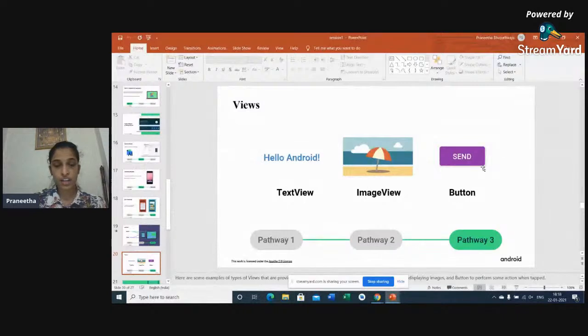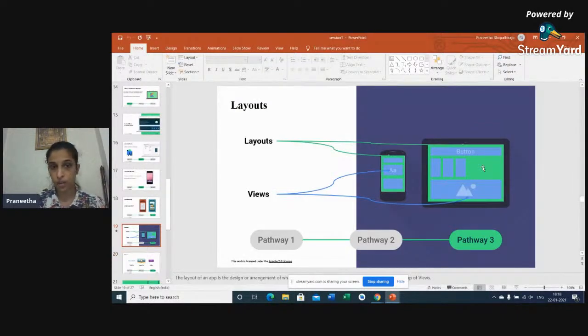Just like how there are different types of views, there are also different types of layouts. The first one is constraint layout. Whenever you create any project in Android Studio, this is the default layout which will be visible in the resource file. This layout adjusts the views by certain constraints provided to it. It can also be considered as the improvised version of relative layout. As I have said, a relative layout adjusts a child view with respect to its parent view. The only difference is that constraint layout is the improvised version of relative layout.